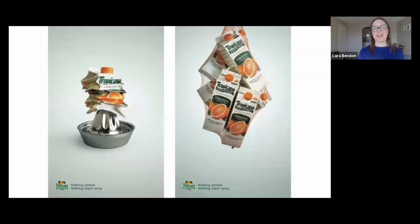So I love these ads by Tropicana, because that goes very much to the point that I just made about the visuals tying in with the copy perfectly. You need them both to work together to create the most powerful impact. Not one on its own usually will be strong enough. Well, sorry, that I don't. Of course, one on its own can be strong enough, but together they have the most impact.